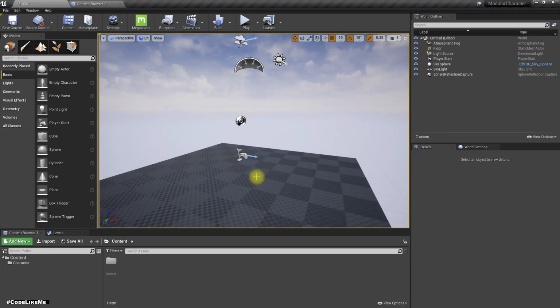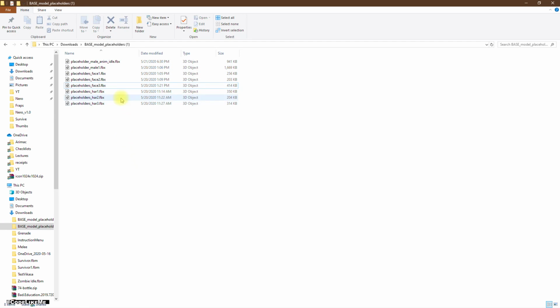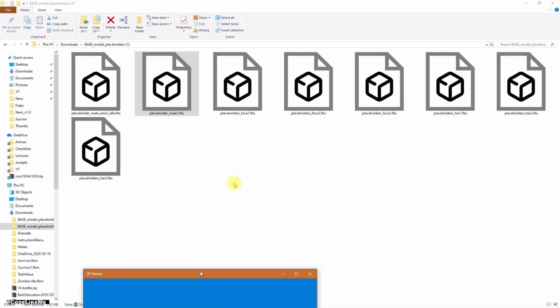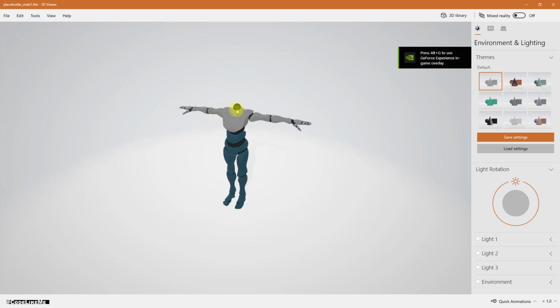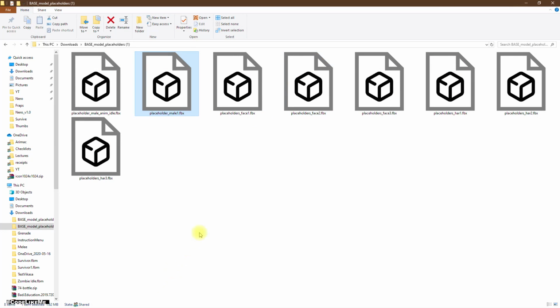Right, now this is a blank project without anything actually, so I created this characters folder, and I have already downloaded some character folders. Actually these are sent by the person who is sponsor for this video. So okay, here we have placeholder male and skeleton. Let me open it. So this is the basic placeholder. It doesn't have the head, face or the hair, because I'm going to implement them as a different module.